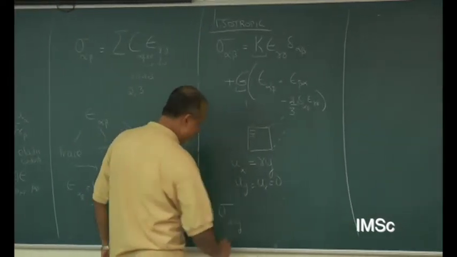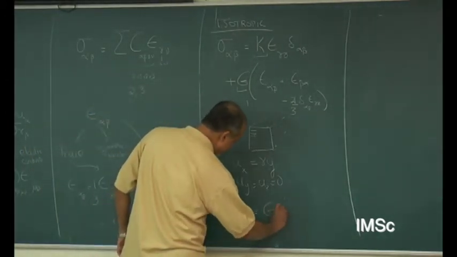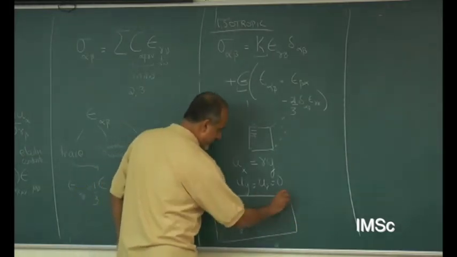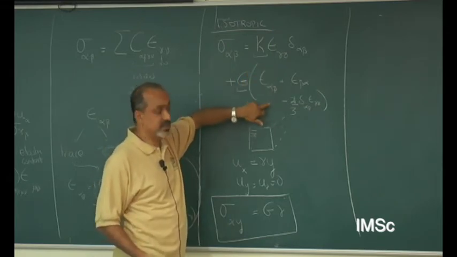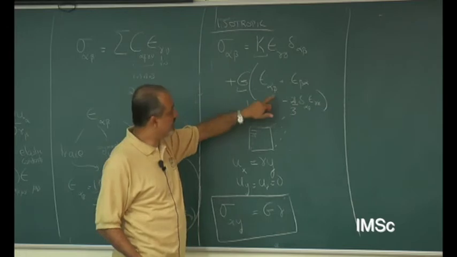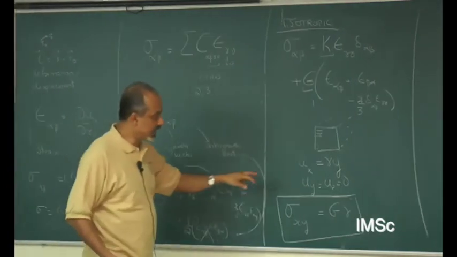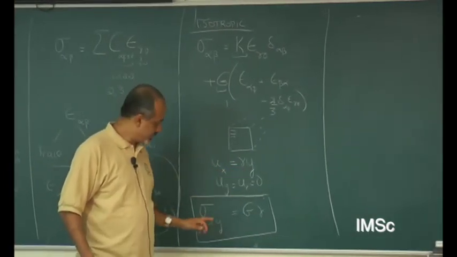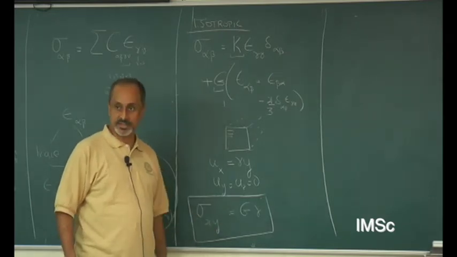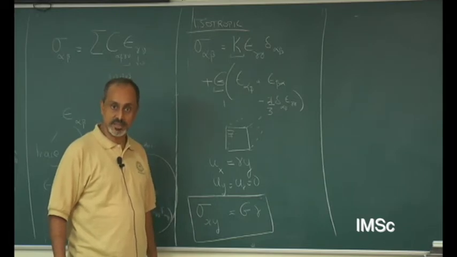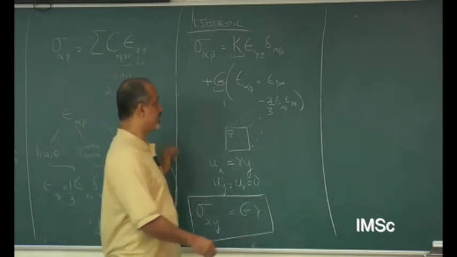So that means that sigma xy is G times gamma. This term won't come because there is no volume change, only this particular term comes. So put this back, take the epsilon alpha, only one of these terms comes in. That is the term that gives you the gamma, because the gamma came from here. So now I have stress on the left hand side is G times the strain, which is the same result that we had earlier. You try that. So we can just work it out.